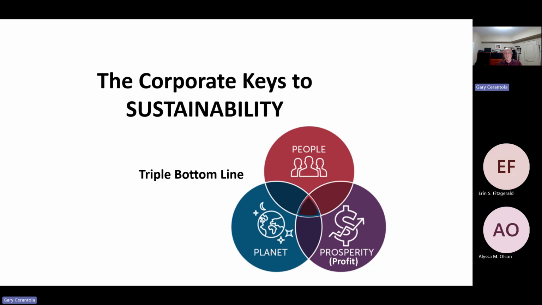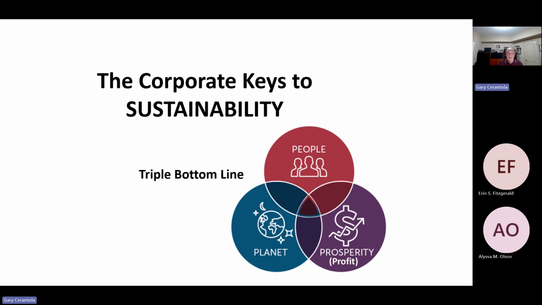But in previous generations, it was all about profit. And what happened is that people got left behind, and the planet got partly destroyed from environmental conditions. So people is all about, what are you doing for society? And how are you going to give people the opportunity to have a good quality of life, and to be happy, and to thrive? And how are your products and services going to contribute to that?